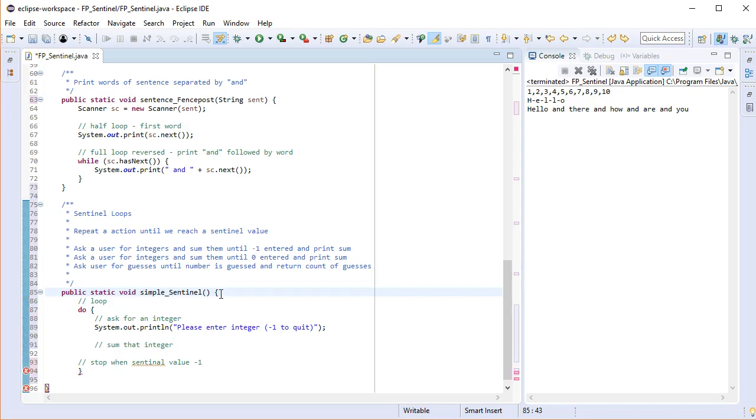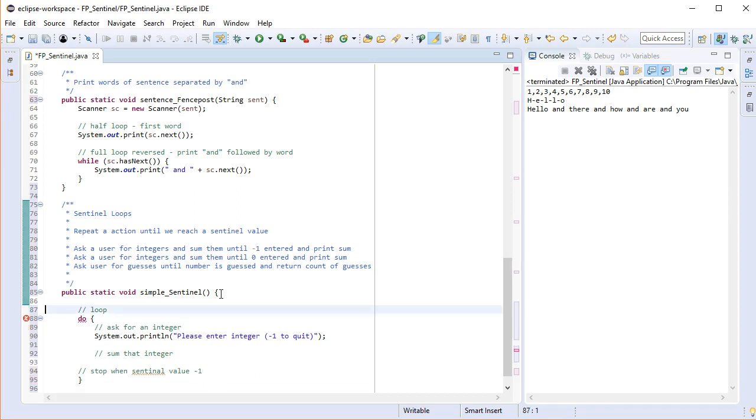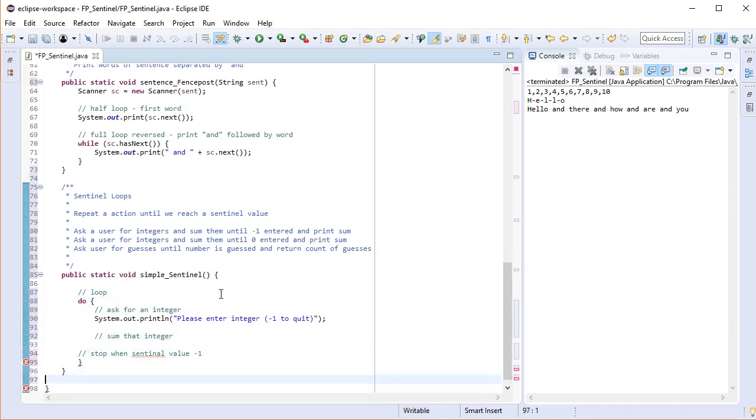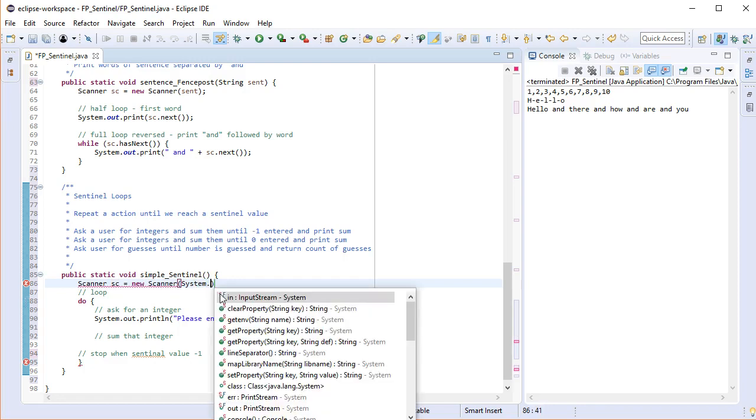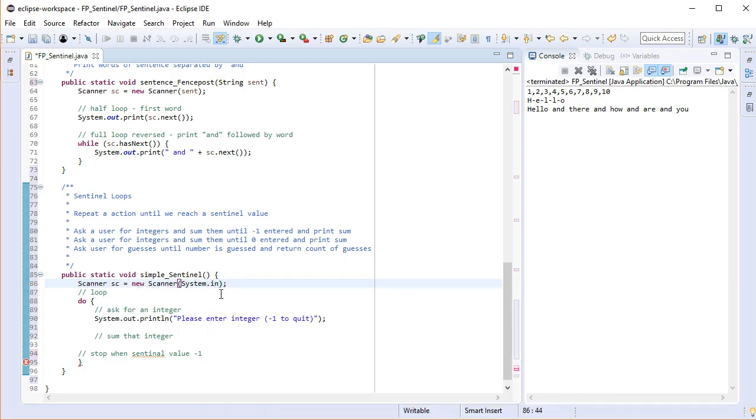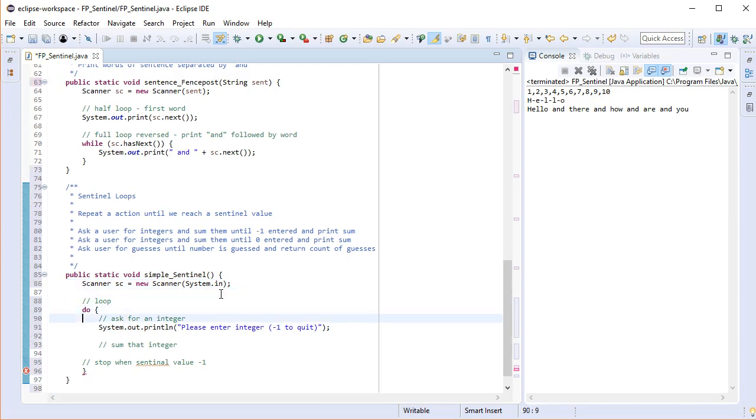Oh, that's why. I never terminated this function. Okay, so we need to create a scanner on System.in.